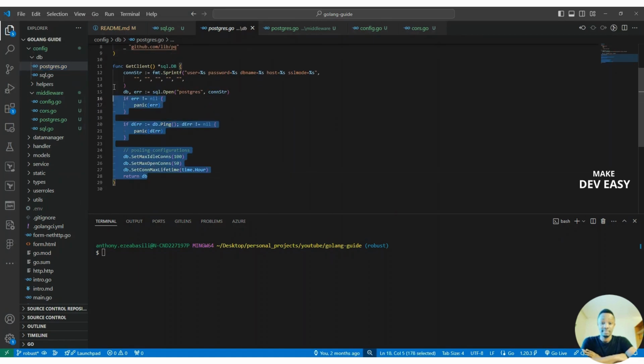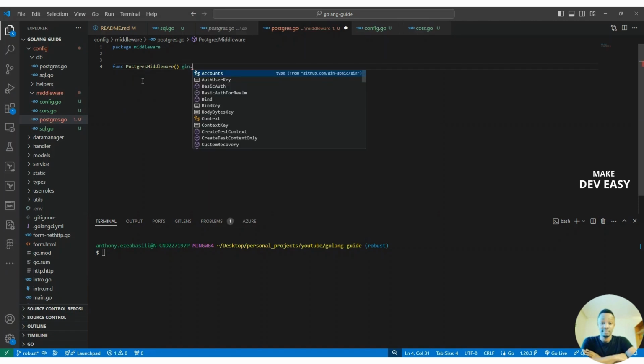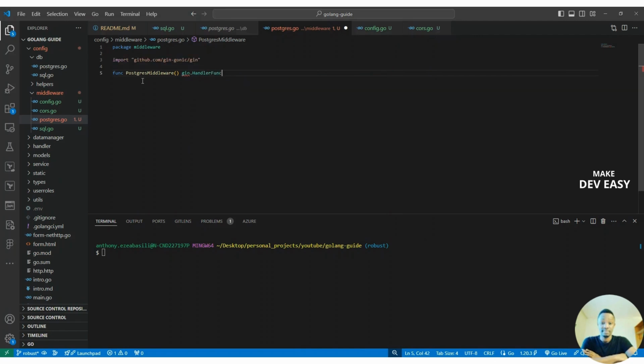And of course, for our Postgres, we also do very similar to the other one. So I call this Postgres middleware, and I like them to be explicit this way, just so I don't mix things up. So handler func, again, we return func this way.